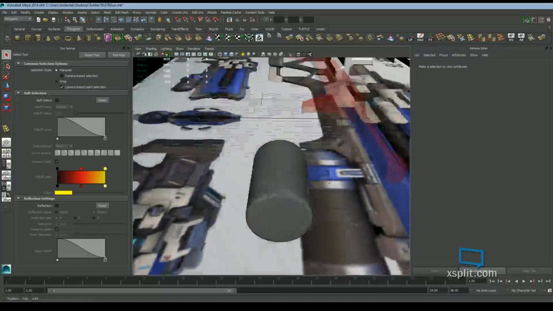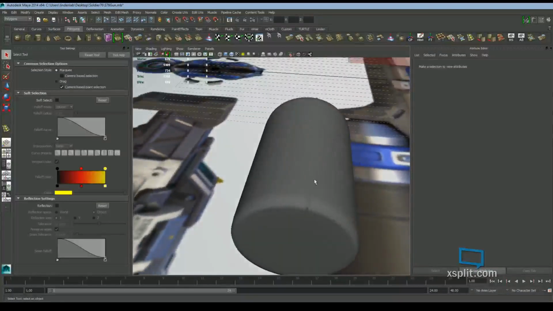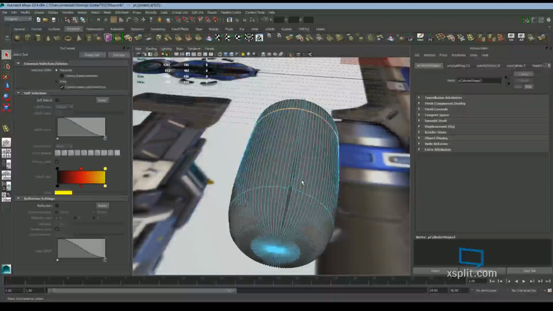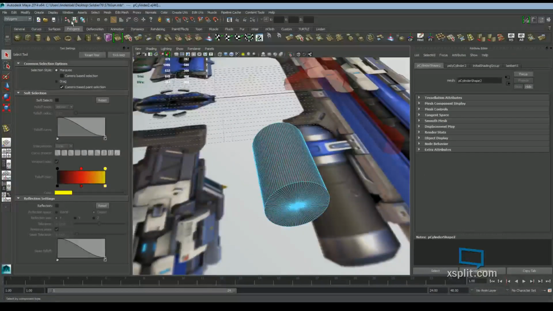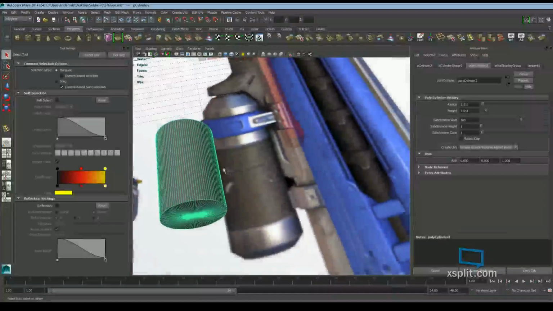It doesn't show up as much on this because we have a lot of polygons in here, but if you have a lower amount of polygons, the edge loop is going to show more substantially, and we don't want that. We want a smooth surface.